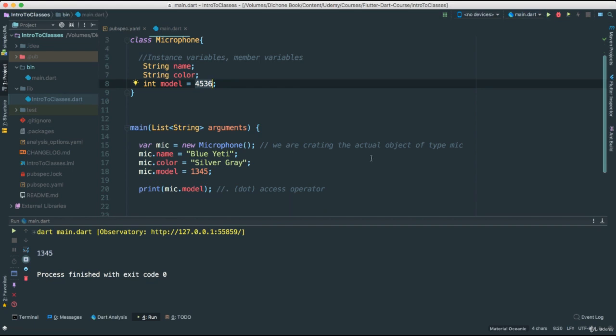The reason why I want you to get this is because this is the basics for everything you do in your programming career, okay? Doesn't matter if you're talking about Dart or Java or Kotlin or whatever other object-oriented programming language, this is the concept that you need to master, okay? Because if you go to an interview, they will ask about classes. And the more you understand this, the more this becomes second nature, the better off you'll be at an interview, or the better off you'll be understanding really what's happening here.